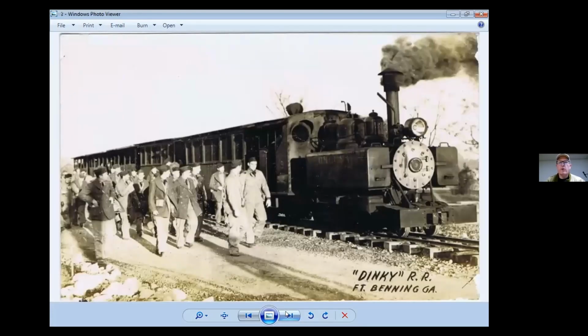Okay, so we're fast forwarding here quite a bit, but this locomotive on the right is actually a Davenport copy of a Baldwin Class 10 trench engine, a 2-6-2T. It's a perfect copy of the Baldwin design, which was used in Europe quite a bit, in France during the First World War. This, however, was used on the Fort Benning Railroad, as pretty obviously noted on the bottom right-hand corner. This photograph was probably taken right before the beginning of World War II by observing the clothing on the individuals on the left. Some of these uniform types would not be worn like that later on.